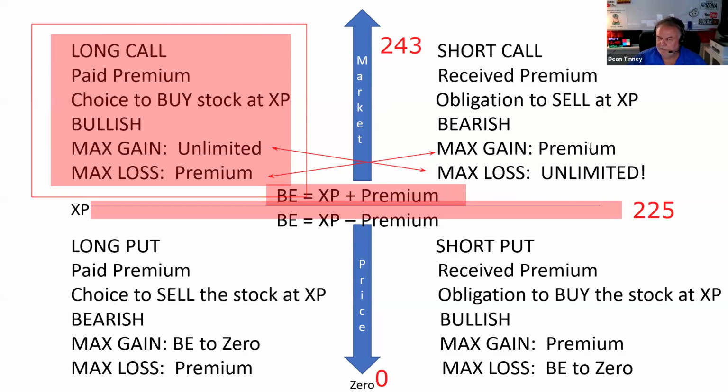I say, what can you tell me about a short call? You say, Dean, you're obligated to sell the stock at the strike price. You received a premium, you're bearish, your max gain is the premium, guaranteed test question. If I come into your office and say, I want to lose so much money that you in advance can't tell me how much, I say, well, I'll tell you what, you could sell a naked call. I always joke this is kind of like picking up a nickel in front of a bulldozer. It's just not a really good risk-reward trade-off, right?